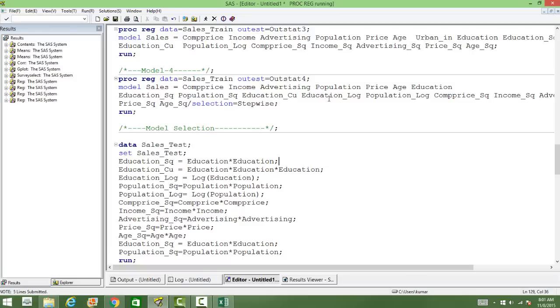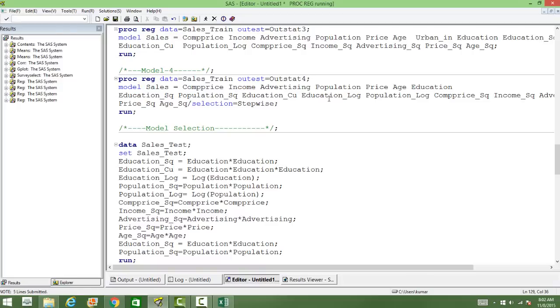For people who are not aware of these things, variable selection criteria is nothing but an automated algorithm which finds out the best set of independent variables which are very important for the model, and by using this best set of independent variables you can achieve good predictive power. You build a good predictive model.